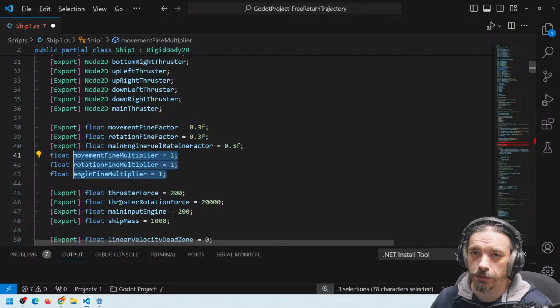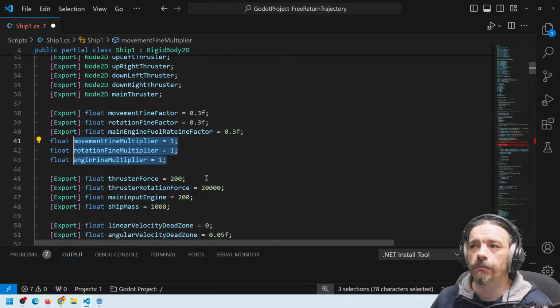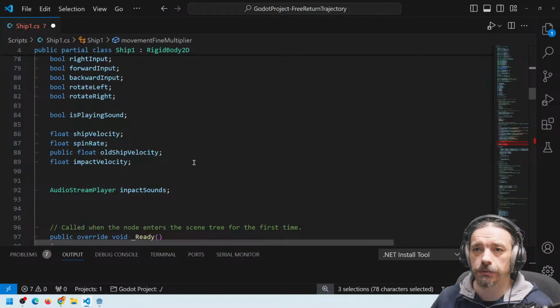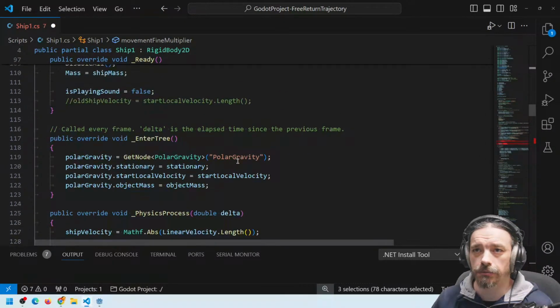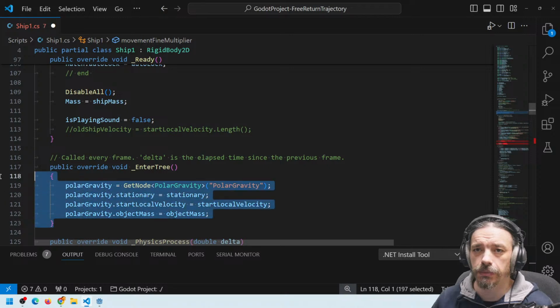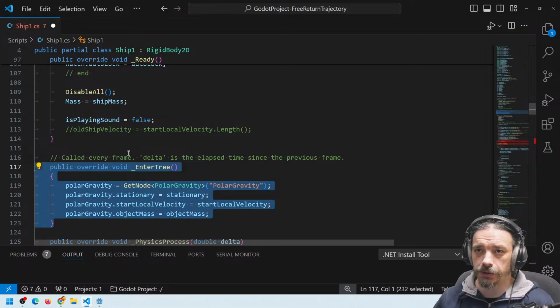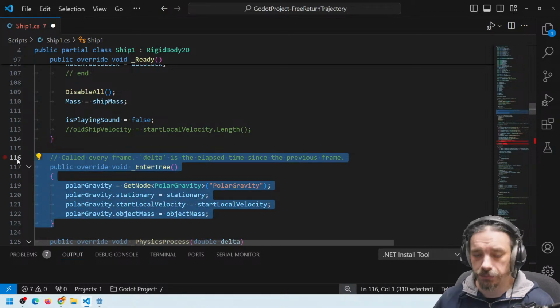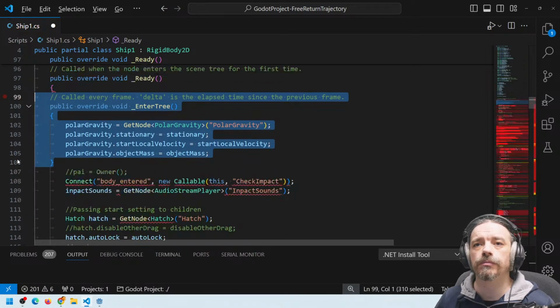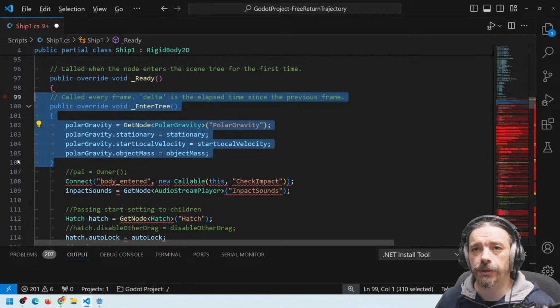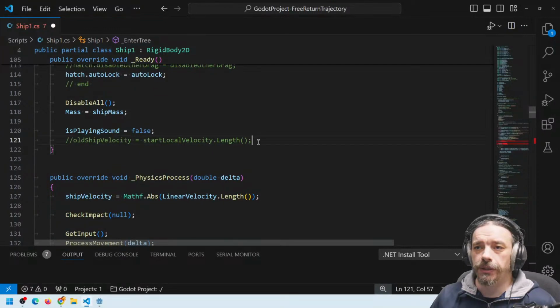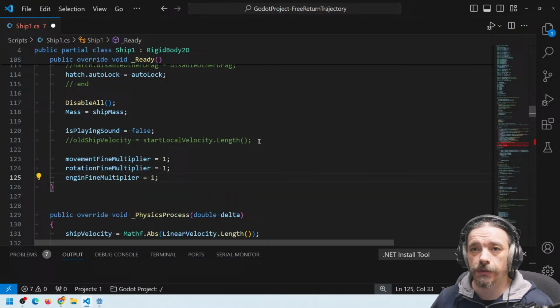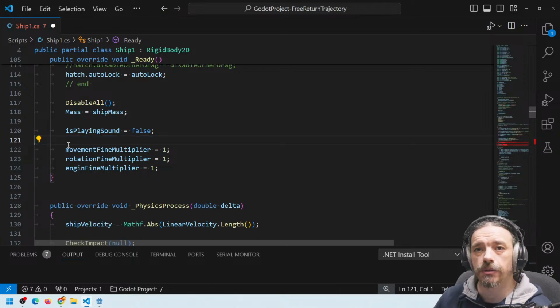Shift Alt here, copy. This goes inside ready. Oh, this should be up there because this happens first. I thought I didn't have the ready. So at ready we do this. I don't need this thing over here.